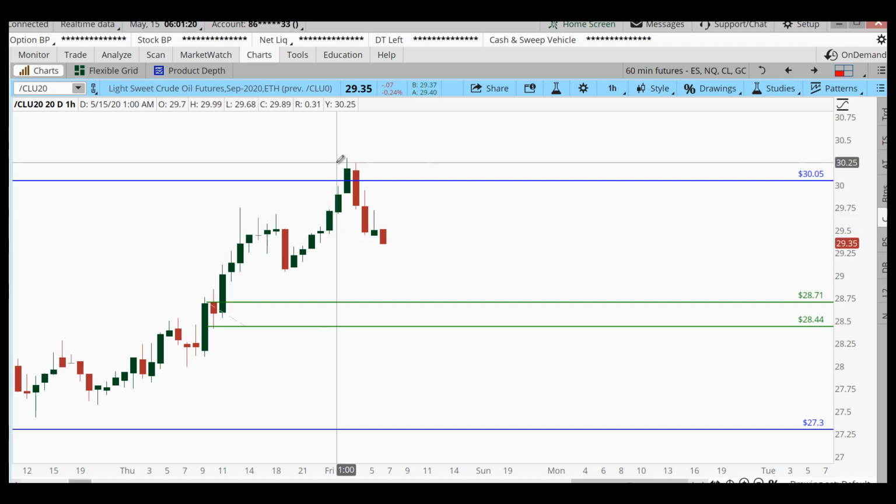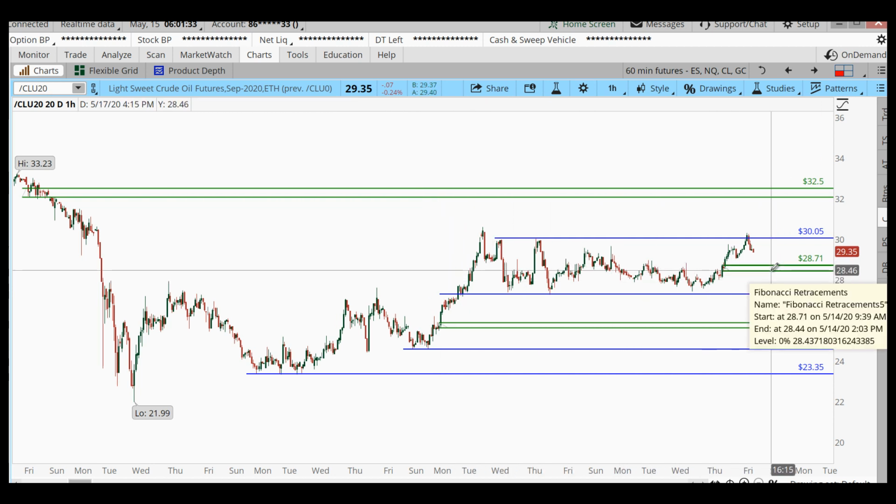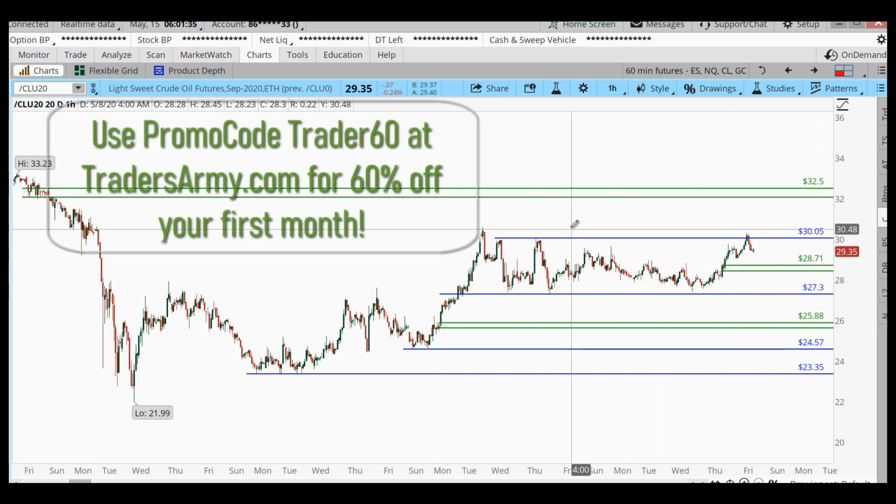I think this is a pretty clean little area for an opportunity to get long. As we popped up above 30, but without the basing, there's really not a whole lot we can do. But we are near the top of this range. Let's see if we come back to the middle of this range. This is really our control line inside of this range. This is 50% of the way, so I think that could be a decent area for a little reversal.